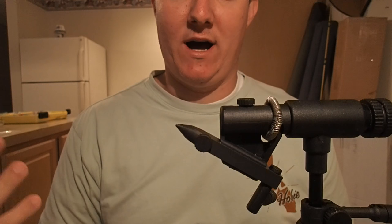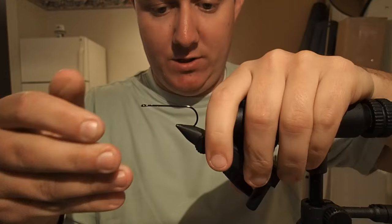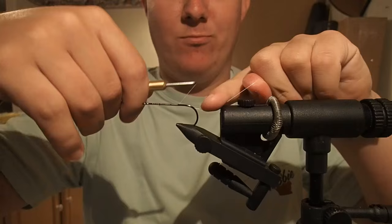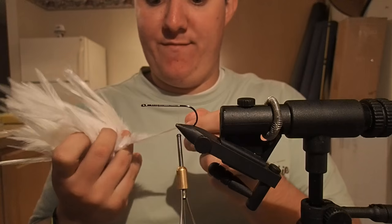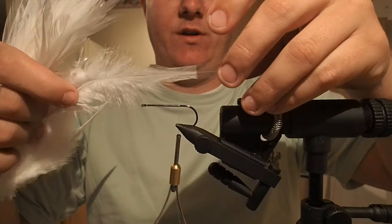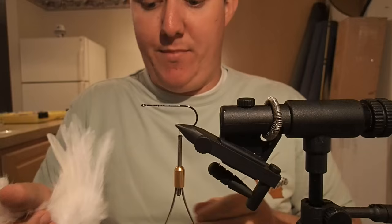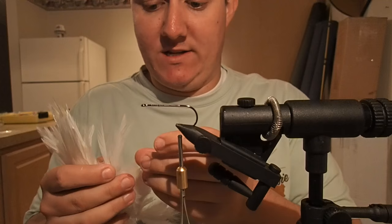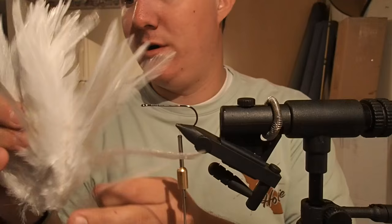To get started, let's put the fly in the hook and the vise. You can see this hook actually has those tiny little barbs on there. They don't seem to make much of a difference — I kind of use them to start the thread anyway, and they don't get in the way when tying this fly. You can mash them down to the hook shank if you want, but they don't really get in the way. First, select about four or five hackles and make sure they're good and straight. You don't want one that's too webby or too thick. When you buy hackles in packs, a lot of times the white ones are really kinky and twisted up and ratty looking. It usually helps to pick through the packs on the wall and see which ones look the best, because I can't tell you how many times I've bought a pack of white hackles and they're real ratty.